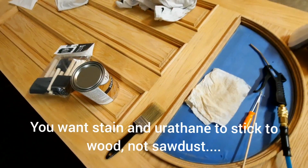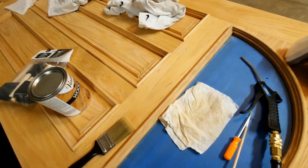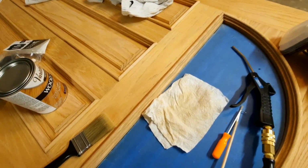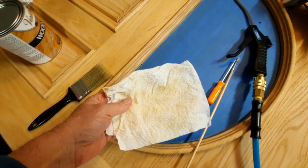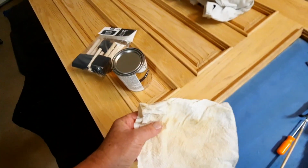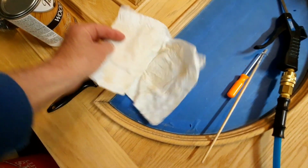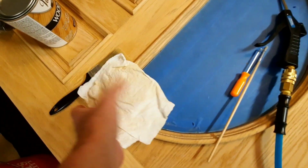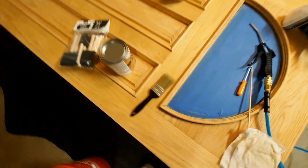And then just to check to see if there was any sawdust left after blasting it with some compressed air, I took a clean paper towel and ran it along the main boards and up and around the panels. And you can see it's still picked up some additional sawdust. So maybe it's a little OCD, but now it's really clean.